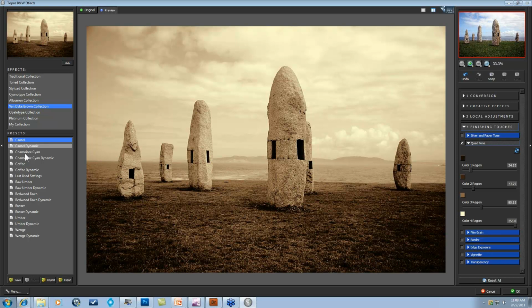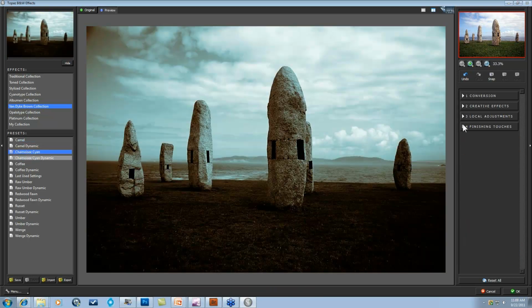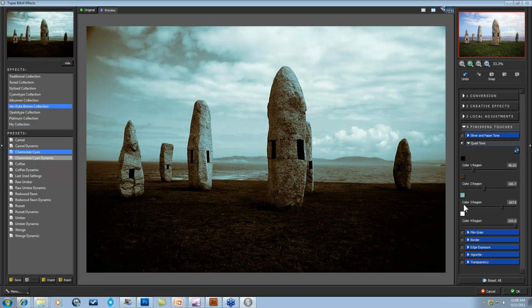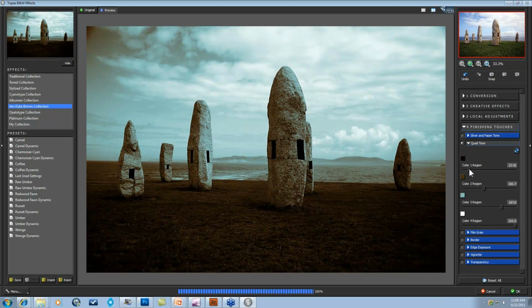So let's go down just a little bit. Now this is actually simulating a little bit of a cyan and Van Dyke together, so you see this blue coming out. But this is a great example of the tones are not applied to this particular tonal scale for my image correctly. So maybe I could come in here. I see that my color 1 region, which is pretty dark, is pumped up to 4602. So if I want to open up those shadows a little bit, I can just take that down, and my shadows will start opening up.